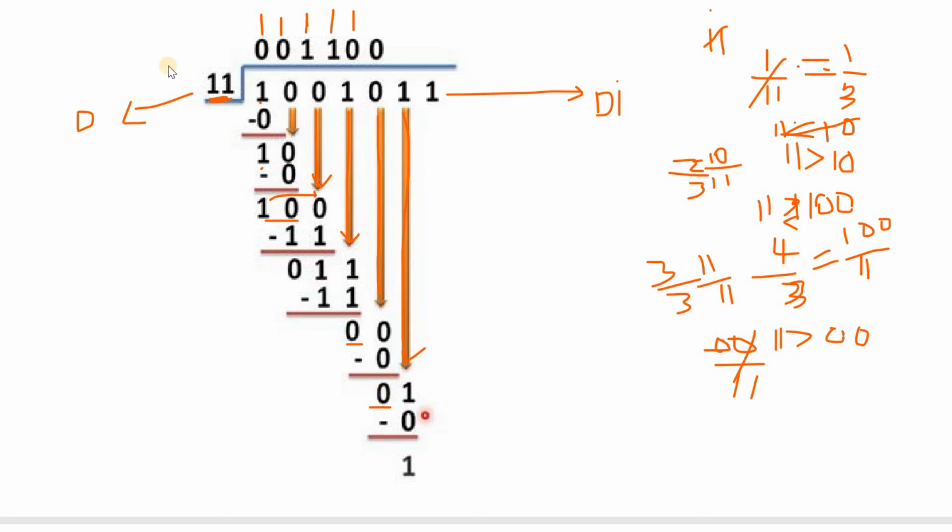That means 01. Now it is compared with 11. 01 by 11, in this case the division principle is not possible. That means this is also an invalid division. So if it is invalid, once again put the value 0 here and note down the value in this place. That means 0. Now apply the subtraction. 01 minus 00, nothing but 1. So the final value equals 1.